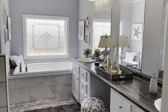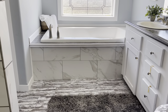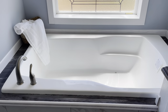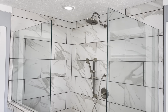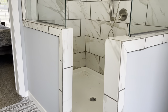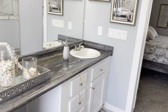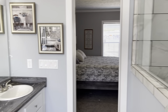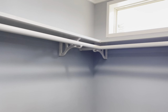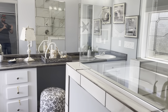Now, they have some new tile. This is Calcutta Gold — that's the name of this tile. They just started doing tile on the tub as well. You got the big soaker tub, nice frosted window, and then a really beautiful shower — the tile looks really good in the shower. Just got your overhead and the wand. And a really good little vanity area — you need a little stool to be all set. And then of course a big walk-in closet. Love this shower — really good shower.